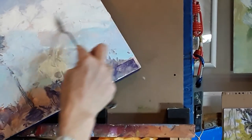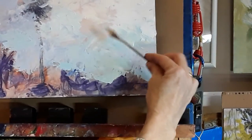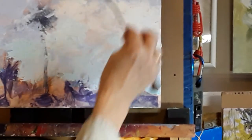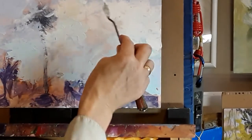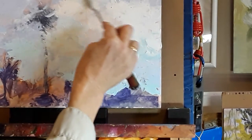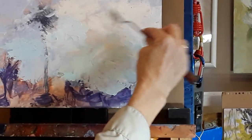All right, so I'm just, it's like icing a cake. You're just laying in. You want to go in different directions because if you do everything in the same direction, it's going to get boring. And so I'm going to raise up some of the whites of the clouds and pull in some of the blue that's already on my palette.